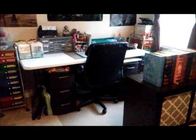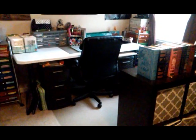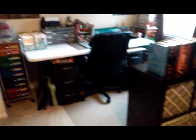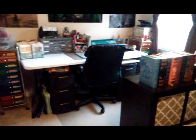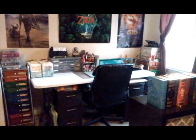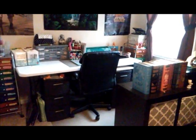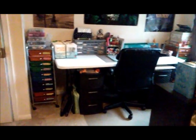But this is my crafty space and it is still part of my bedroom, but I have a larger space because I have a larger bedroom. So this whole corner is my crafty slash office space. And I really made it my own, so I have posters of things that I like and it's just my happy place. So now I'm going to get closer so you can see more in detail.